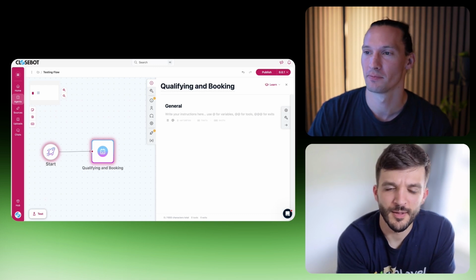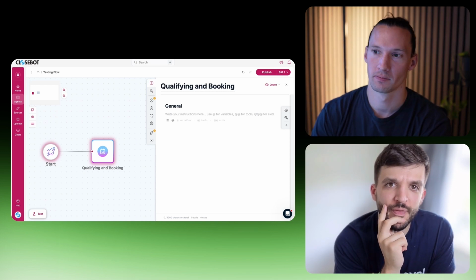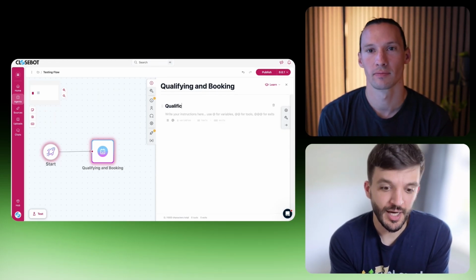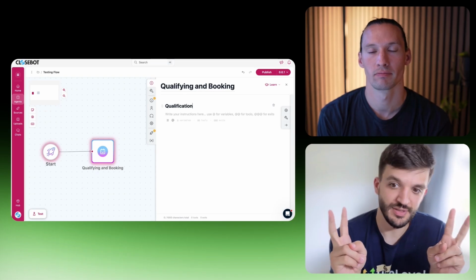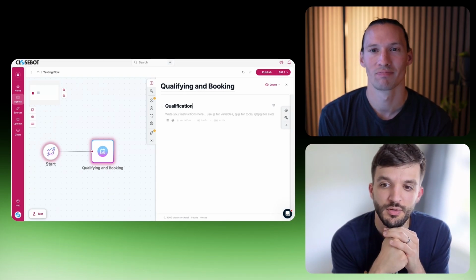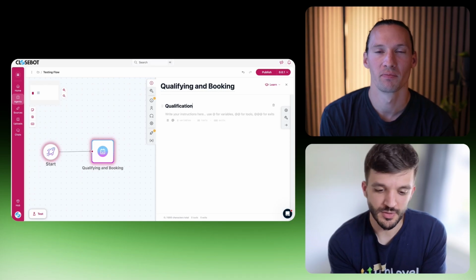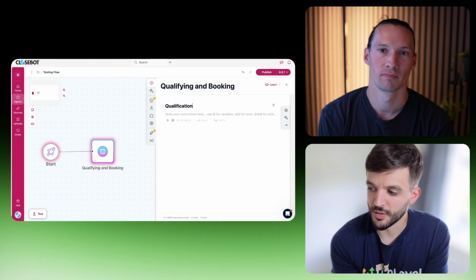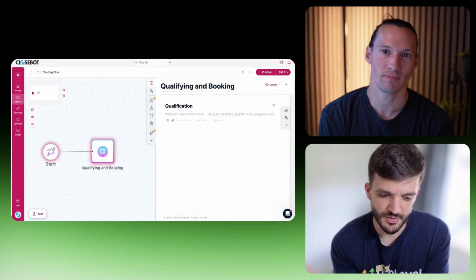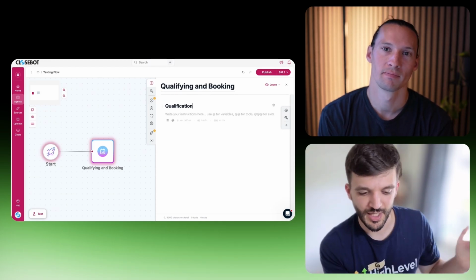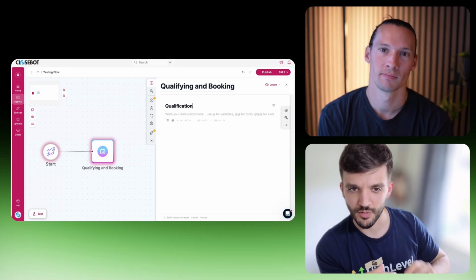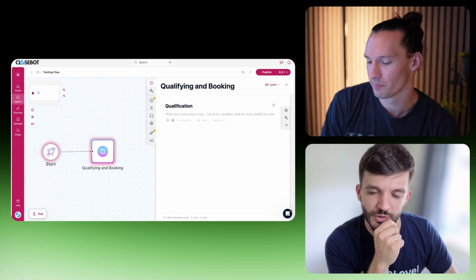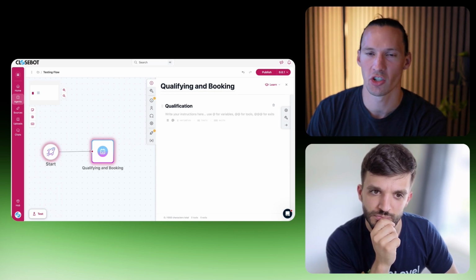So the way that I interpret that is you would have a section for each of the individual types of task that you want this team member to do. For example, as you mentioned, qualifying leads, booking calls. I'm not sure if something like taking payments is something, but like each of the different types of tasks you want them to do, and then the necessary details inside of each. Right. Yeah. Okay. Let's start with a just general qualification one.